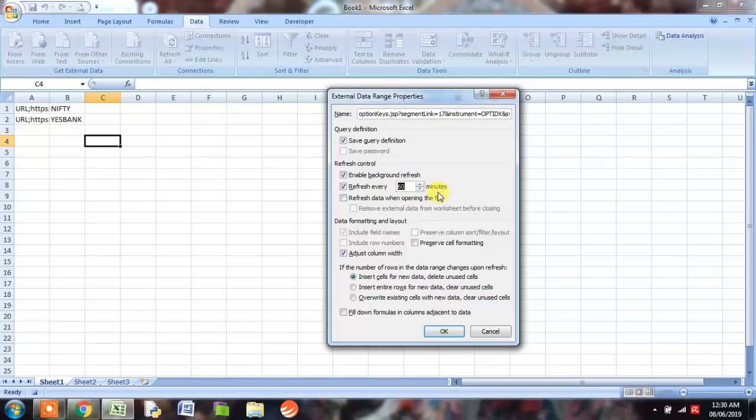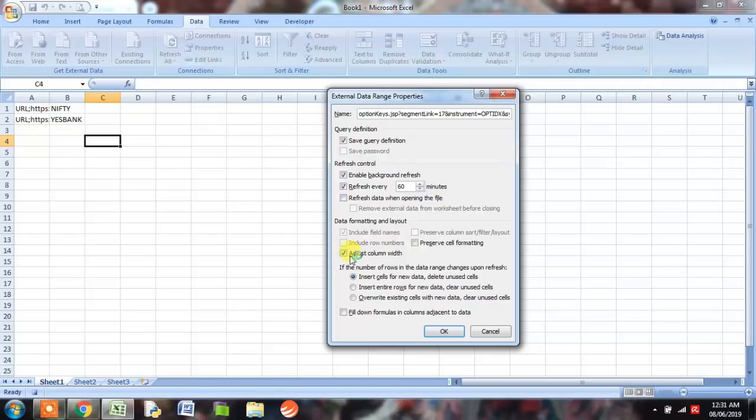Now if a user needs the data to be refreshed after say 10 minutes, he could put 10 here. But for the sake of the program, because we are coding right now, if it gets refreshed after 5 minutes, then we'll have problems associated with that. So I'll keep it as 60 minutes, and later on I'll show you a way to reduce this 60 minutes to 5, 10, 15 or 20 as per your liking.